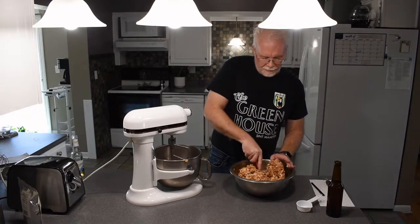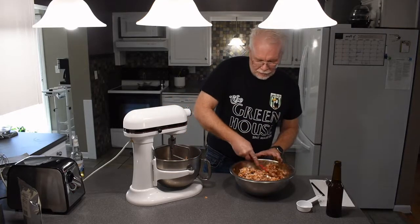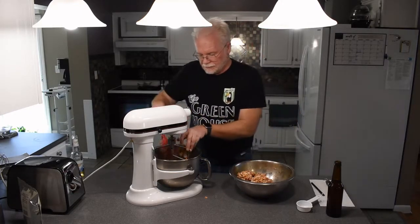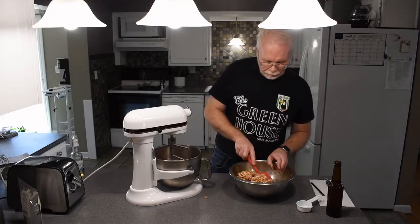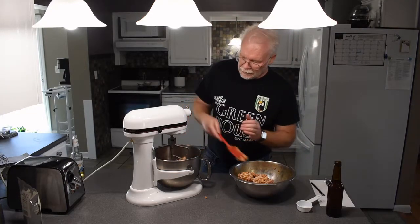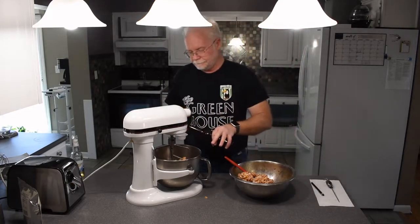Now I put a half a cup of beer in the whole batch. So I'm just going to add a quarter of a cup to this half. Oh, looks like about half. Okay. Now we do this.